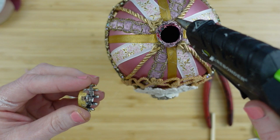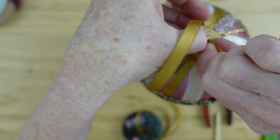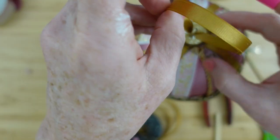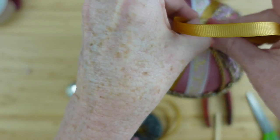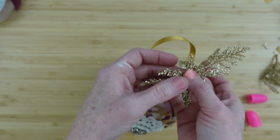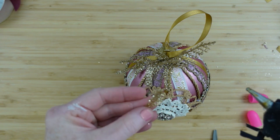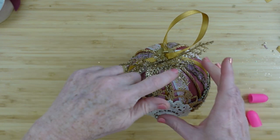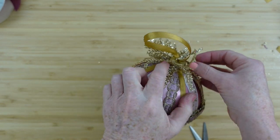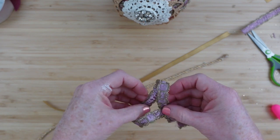Glam is not my thing, but this Victorian style is probably as close as I'll get. I'm adding another piece of that gold ribbon, adding glue and overlapping it to make a nice neat ring. Then feeding it back through where it hangs to make a nice neat top. I'm adding a swag — putting two pieces together going in opposite directions, then hot gluing it down. Going to the other side to add another little swag piece so it looks good from both sides — since it's round, it may turn on the tree.